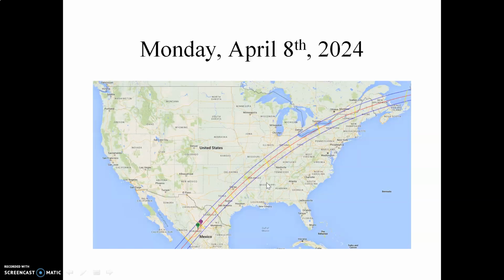It takes a couple of hours for the umbra to move basically from one side of the Earth's disk to the other. Now, the next total solar eclipse visible in the United States occurs on Monday, April 8th, 2024. On that day, I will be right here in the path of totality in southern Texas. So far in my lifetime, I've seen 3 total solar eclipses. I hope to get 1 or 2 more in the remainder of my life over the course of the next couple of decades. I highly encourage you to see a total solar eclipse sometime during your lifetime. It is perhaps the most spectacular sight in nature.